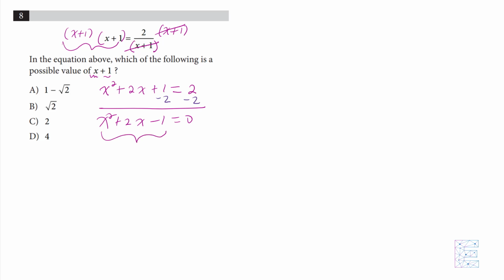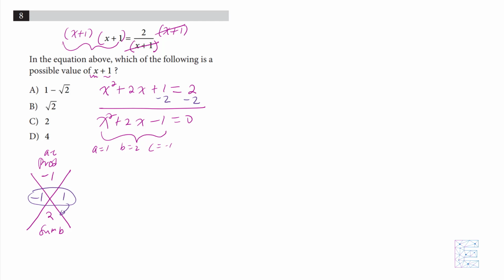And now we have a quadratic equation that we can attempt to solve using any of the methods that we've learned. Our most basic and mostly go-to method has been the X game, where we do the product, a times c, and the sum, which is b. So for this equation, you notice that the a value is 1, the b value is 2, the c value is negative 1. So when you do the product, a times c, 1 times negative 1 is negative 1, and the b value is 2. You'll find that we run into a little problem. There are no two factors that multiply to equal negative 1, and then when those same two factors are added together equal 2. The only way to get a negative 1 is by saying negative 1 times 1, but of course when you add these you don't end up with a 2, so we're stuck here.